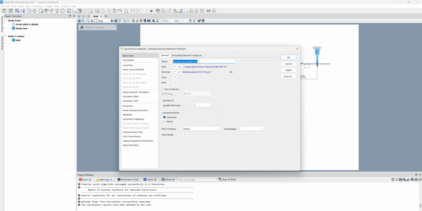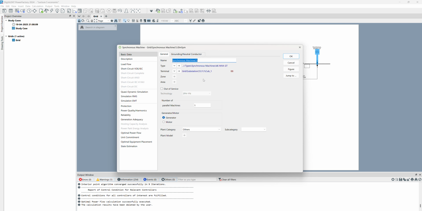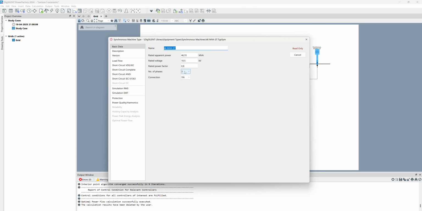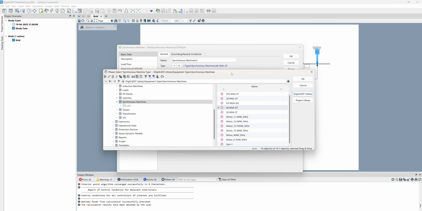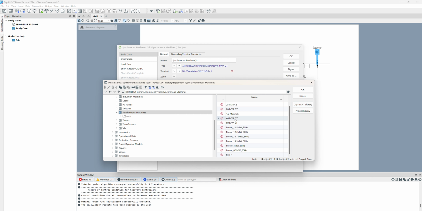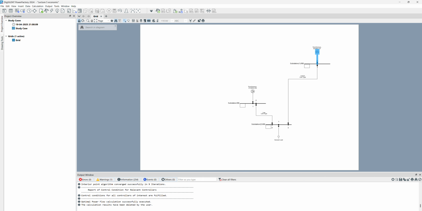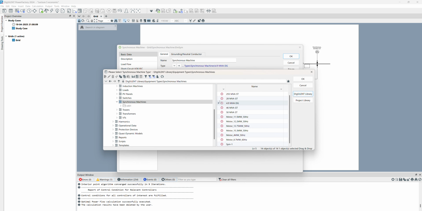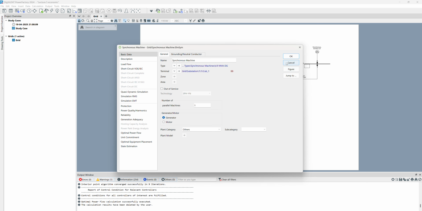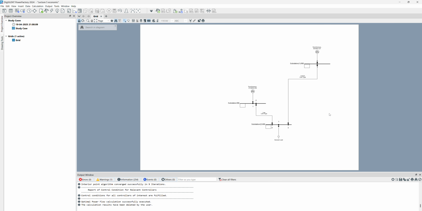Here we have a 46 MW generator, selected from the library of PowerFactory. Easily you can select the same from the library, 46 MW. And this one is 4.9 MW. You can also select that from the library of PowerFactory. It's almost there. So this is the power system that we have. You can also make it.